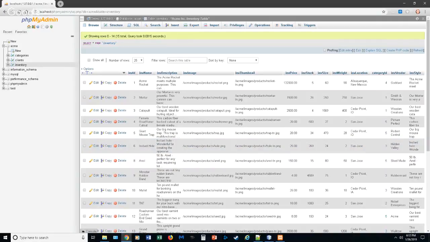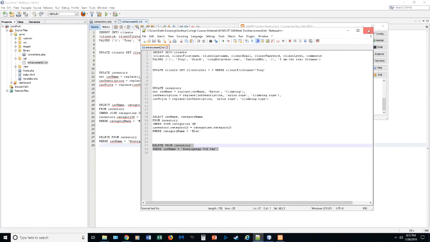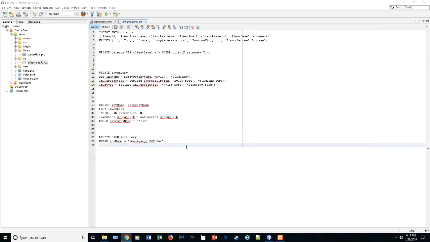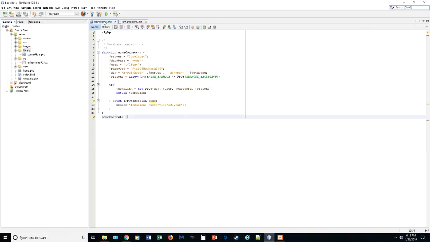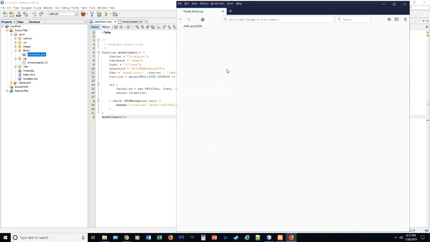Okay. There we go. Next, we're going to show our connections PHP. So I have it here in the library. Bring it over to here. If we go to click and we go to run, as you can see, it came up blank screen, just as we were supposed to in the description.